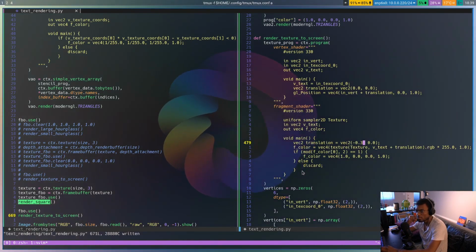It seems like almost like it's just a bug or something. Maybe I did some sort of anti-aliasing that would help this.